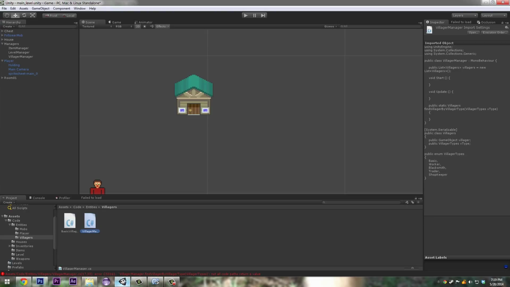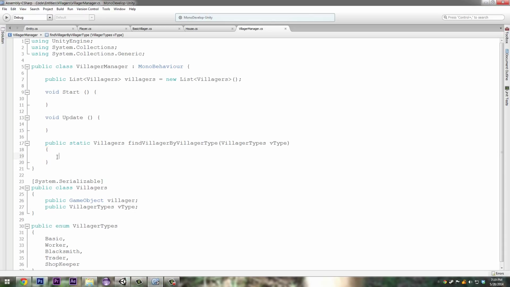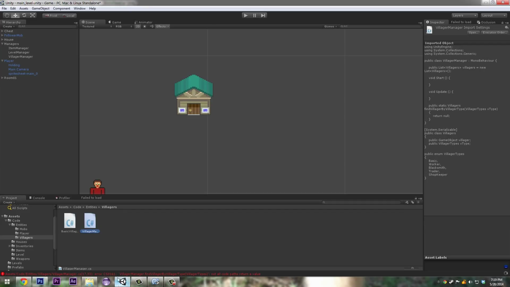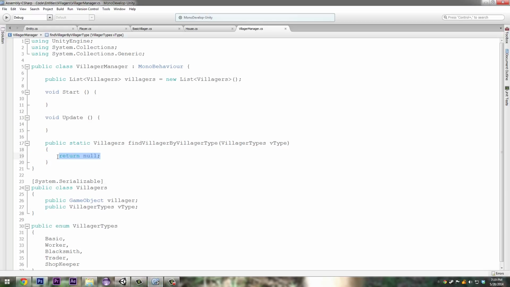And basically we just return null for now, just to check if we have any errors, and that works. So basically we want to do a villagers v is equal to new villagers.